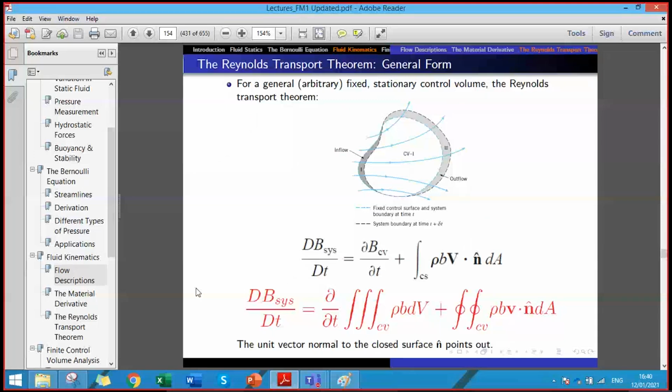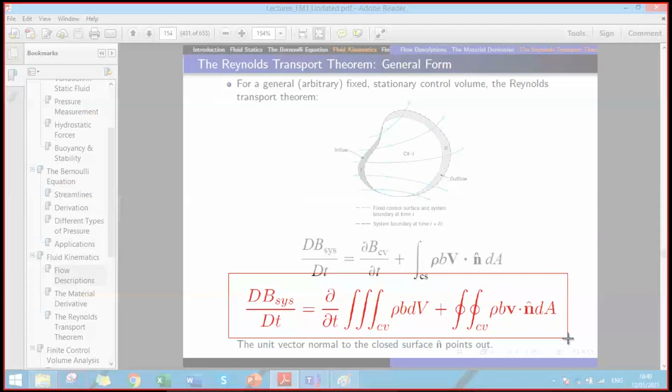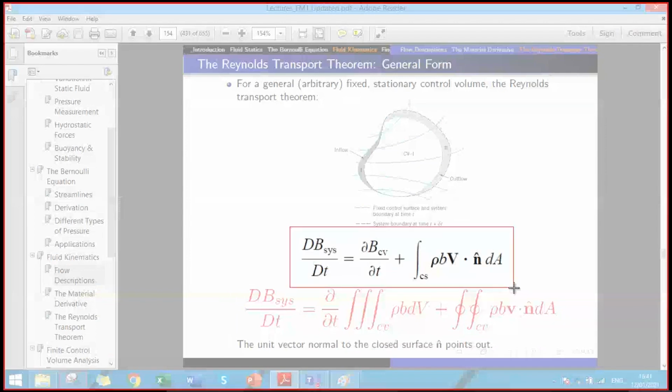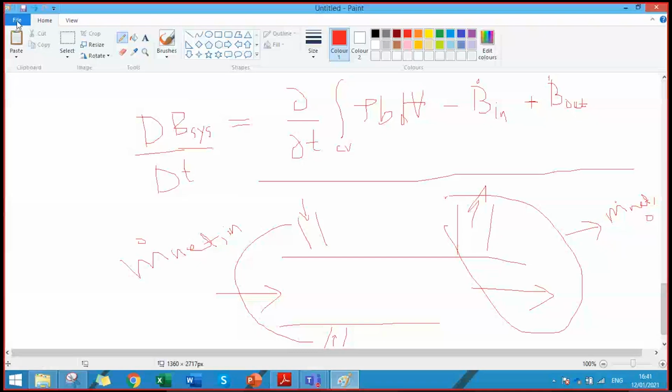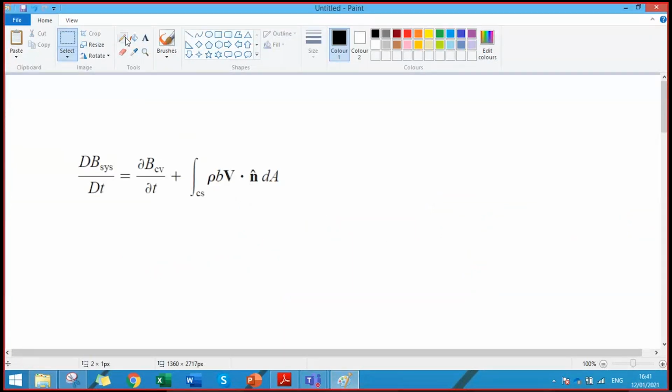So if I write the general form of the Reynolds transport theorem, on your screen you are seeing the general form of the Reynolds transport theorem. Now that is very interesting to understand. Let me explain this one first, and then we can combine the flow rate terms. So what we have done, we have combined the B dot out term minus B dot in term. How we have done this and what's the explanation behind that is like this. I will explain it with 1B. We know that B dot out is rho area into velocity, right?